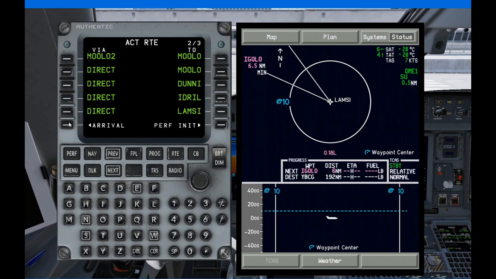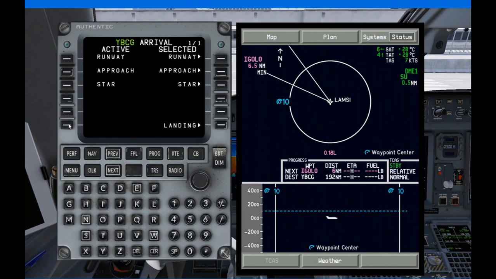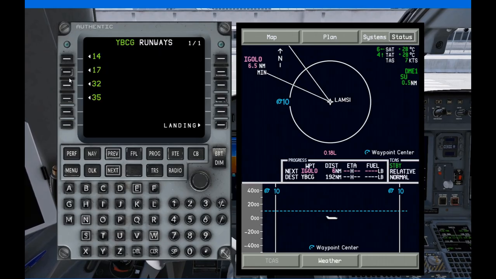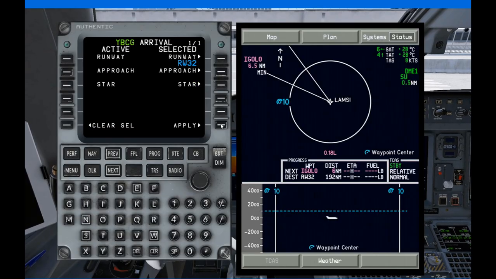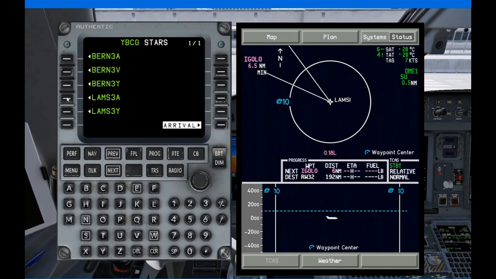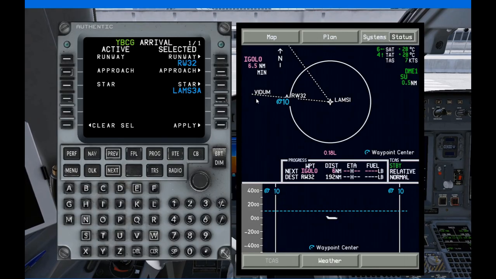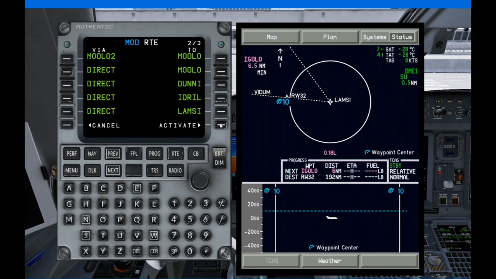So we go arrivals, you go runway 13L, arrival, and we want to select the STAR. We want this one. See, now it's added to it, and if we go apply, activate, and so it's as easy as that to add it to it.